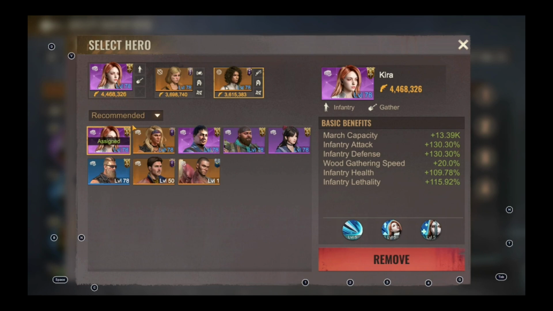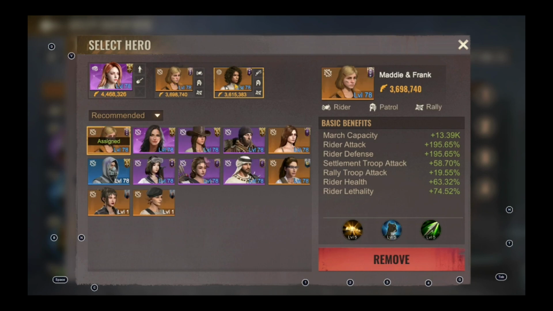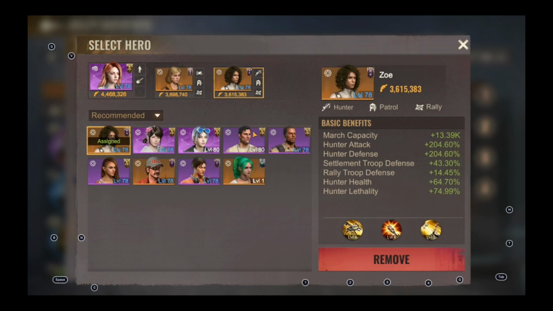So you need to go through and pick the best you've got of your infantry, the best you've got of your rider, and the best you've got of your hunter, and have it in here. If you want to check or test how your setup is, there is an easy way, and I've seen many people do this.